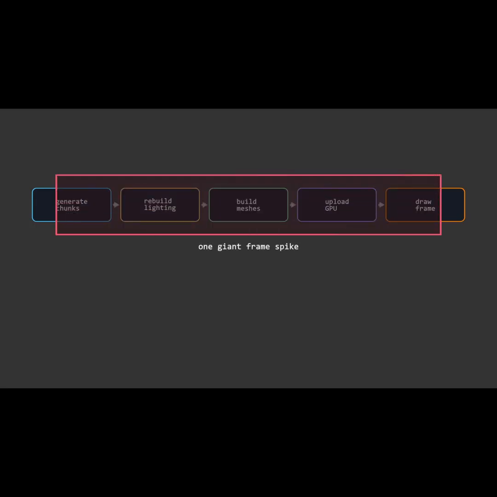That was the moment where Rust performance did not magically save me from bad architecture. The problem was not only one single thing, it was a pile of small mistakes. I was trying to update too much at once, lighting was too tightly coupled to the mesh generation, chunks were pushing too hard work straight into the renderer, there were no budgets, there were no workers, there was no real schedule, and the world generation and meshing were still too naive.